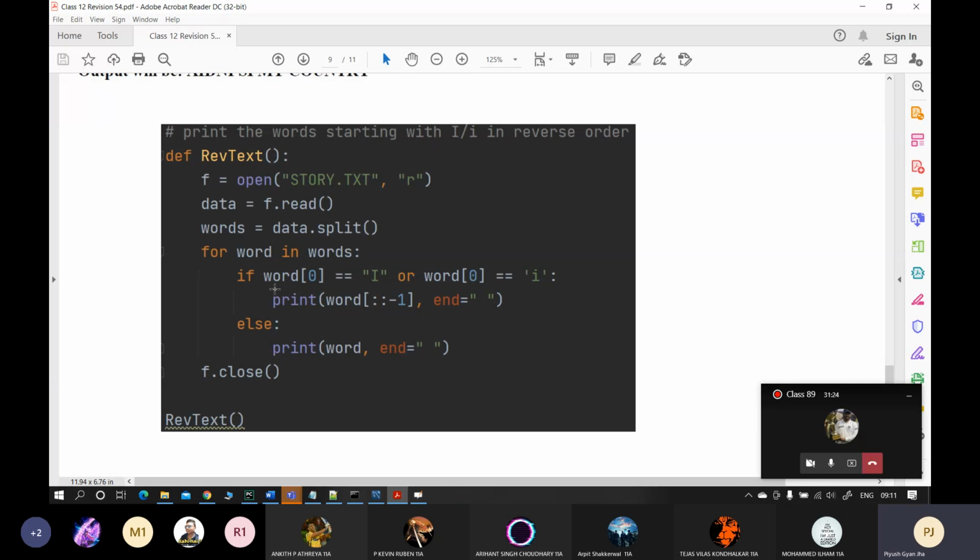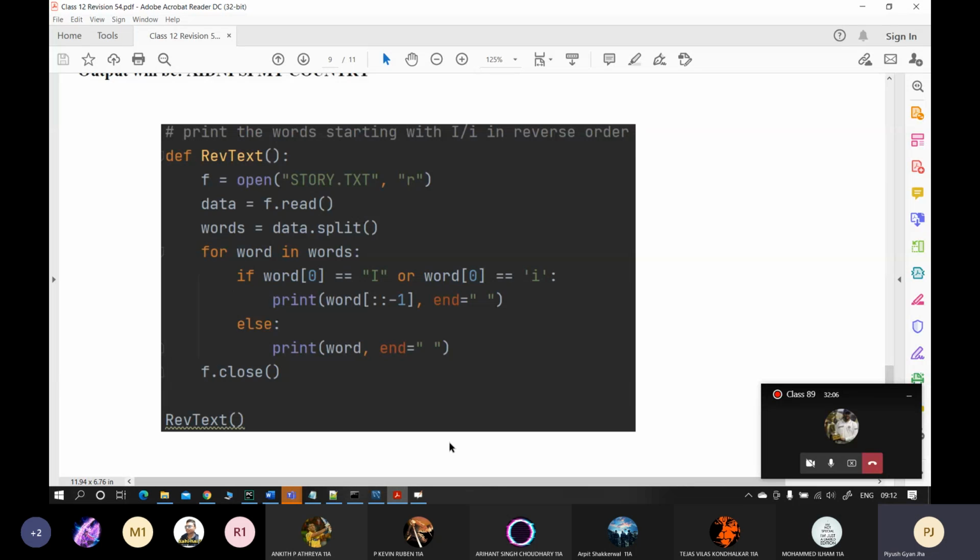तो देखो, if the starting of the word happens to be in uppercase I or lowercase I, then you will print it in reverse, and you will not change line because everything has to be written in one straight line, single line. Okay, and after printing the word in reverse, you will leave one space. Then next time the word comes, if it is not starting with I, it will continue printing after the space, but word as it is. So only in case the word starts with I or small I, it will reverse it and print it, else it will print it as it is, and line will never be changed. Of course, after each word, one space will be left. So ये देखो और बताओ.